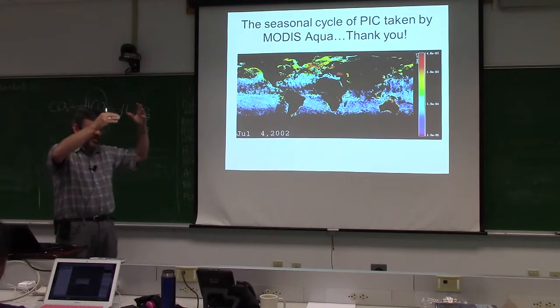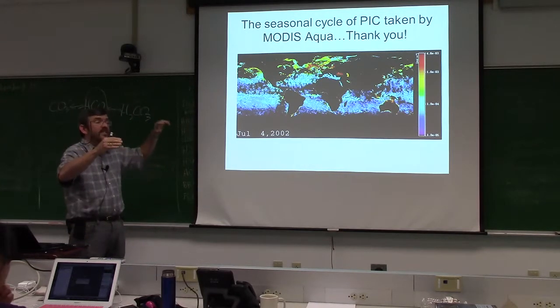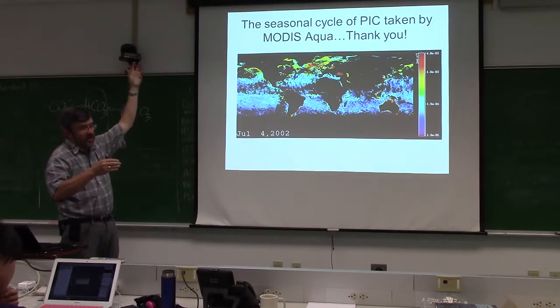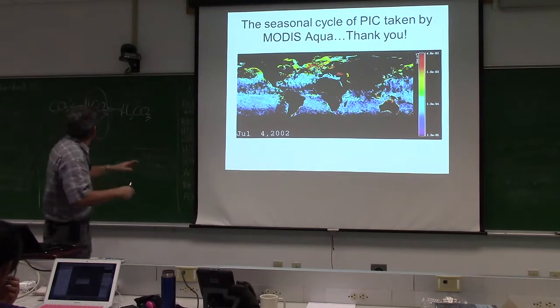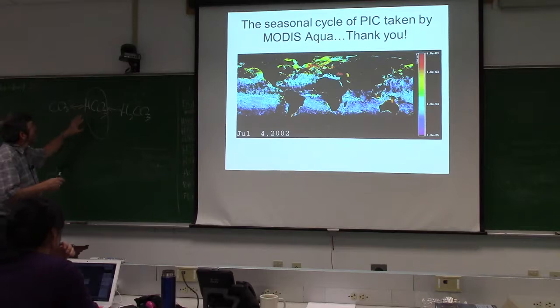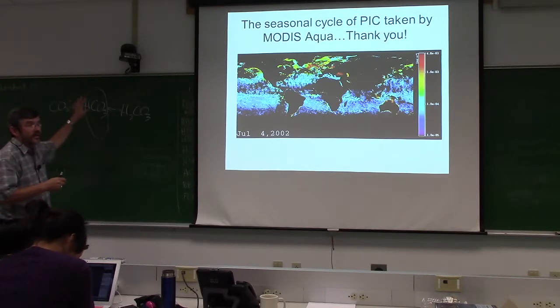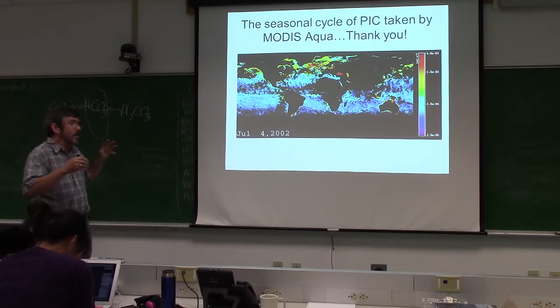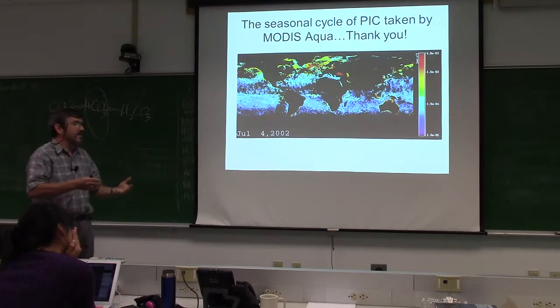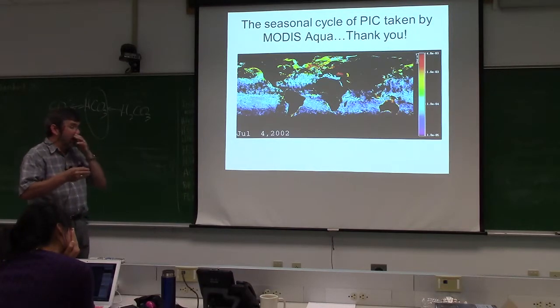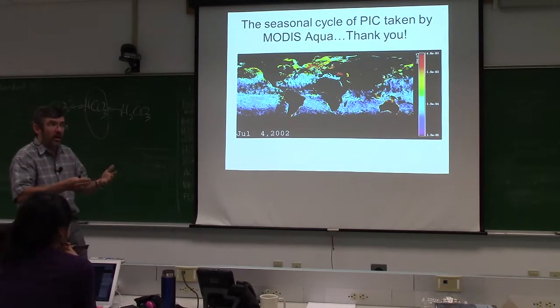That bicarbonate in the surface ocean is in equilibrium with CO2 as well. So CO2 dissolves in seawater. It becomes part of the DIC equilibrium, and so as you increase the amount of CO2 in seawater, there will be more bicarbonate.